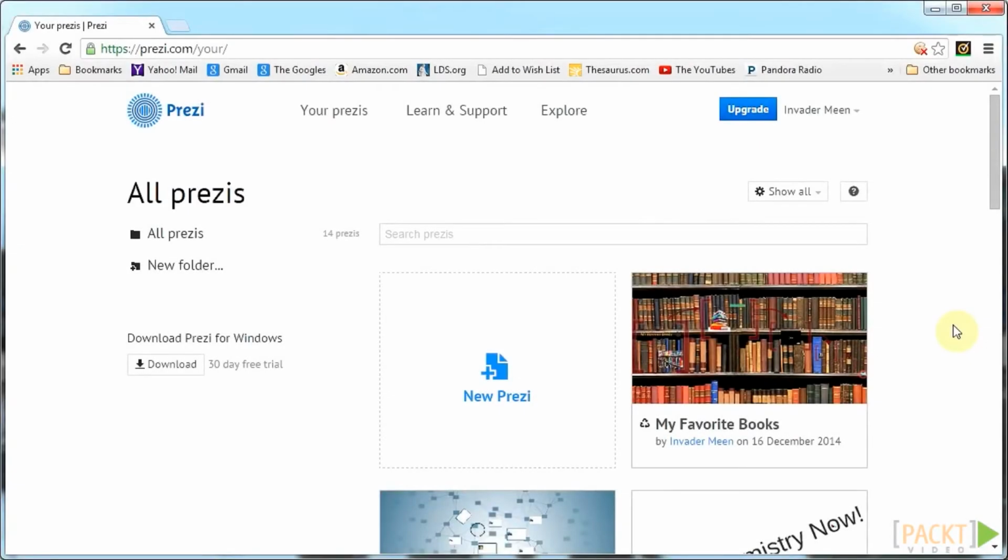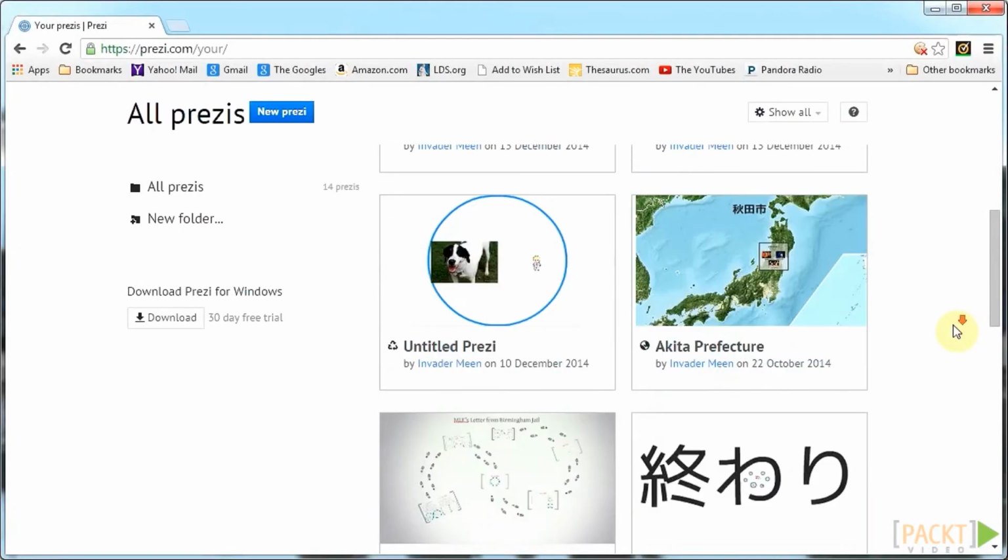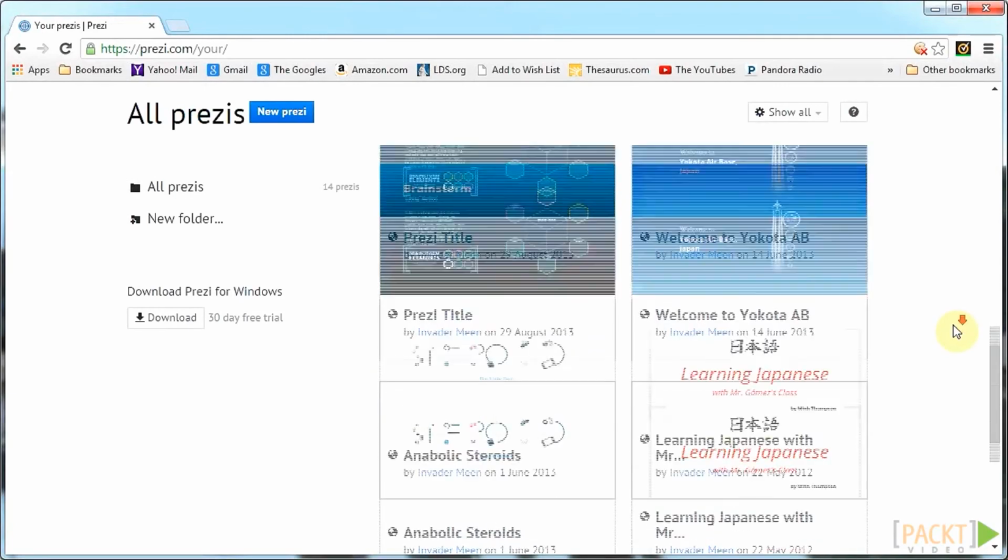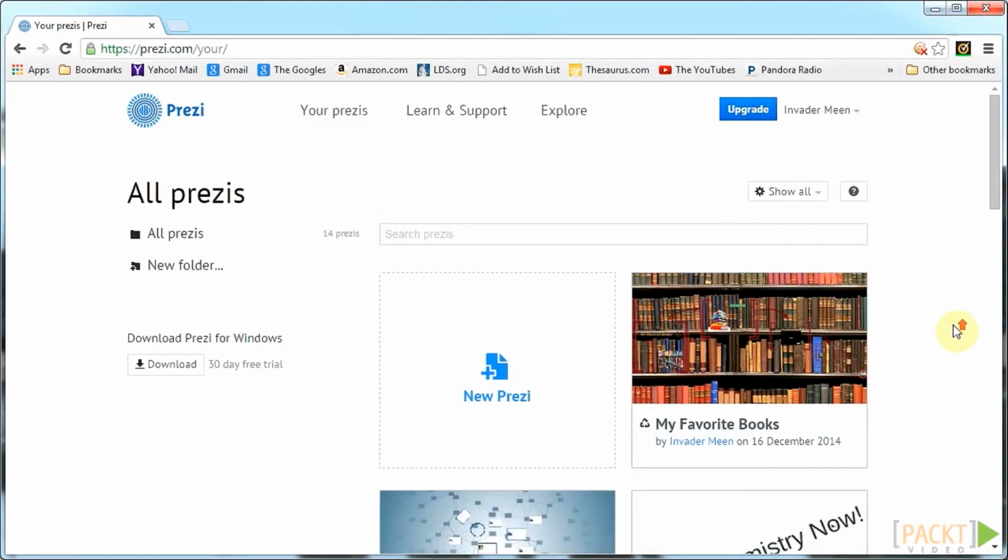If neglected for too long, your Prezi collection can become quite disorganized and really hard to sort through, even with a search feature. Thankfully, Prezi has some tools that allow you to organize your presentations and allow you to keep track of them. Much like a file browser, Prezi allows you to create folders.